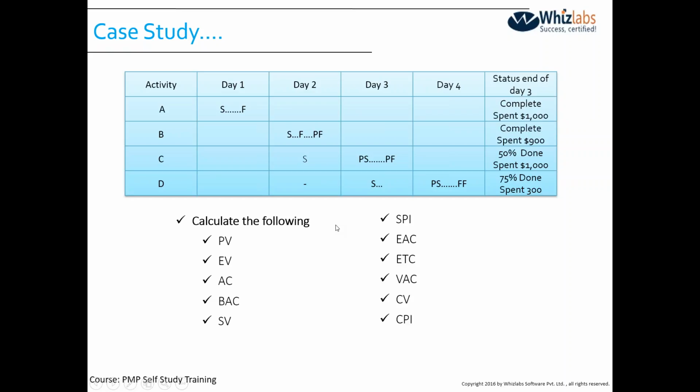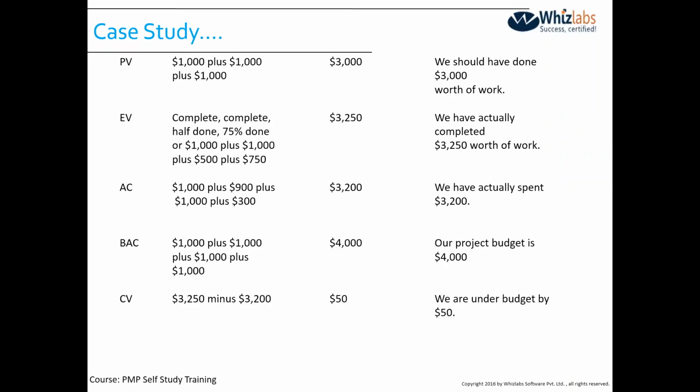Okay, so as you can see, when I am calculating the planned value, we are saying 1,000 plus 1,000 plus 1,000. Remember one thing, in the last slide I said that planned value is not the budget. In fact, the summation of all the planned value is the budget. Summation of all the planned value should be equal to the budget. When you look at the second column, it is 3,000 worth of work. We should have done 3,000 worth of work. That is my planned value. That is what we thought. That is what we baselined.